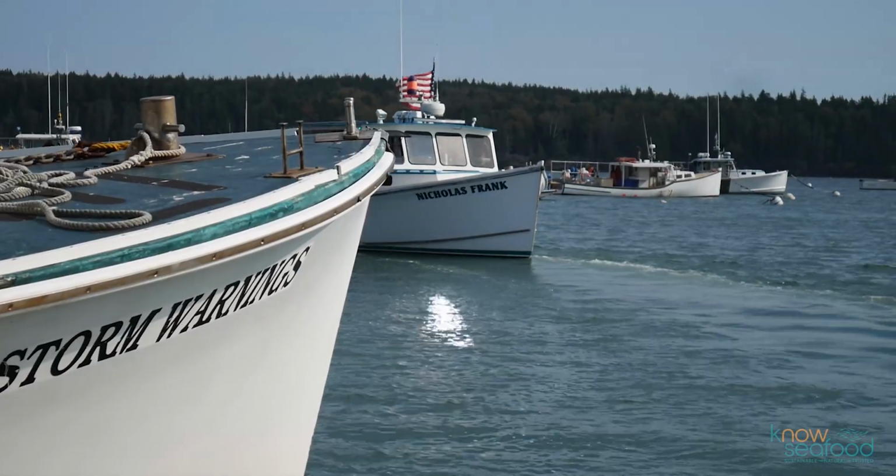And actually this time of year, we're just speaking to some of the boat captains. A lot of the lobsters that are coming in now are all hard shells. Hard shells mean more meat. So they're actually going to taste better and have more meat inside the shells. Now these guys are going to go out probably until mid-December, and then they'll stop because it's too dangerous, it's too cold as well. So from September to around December is when you're going to get your best lobsters.